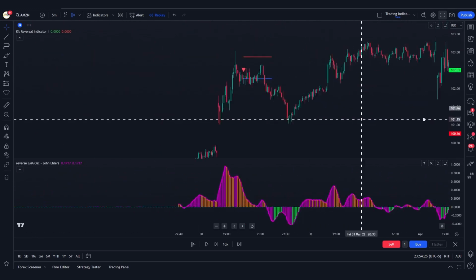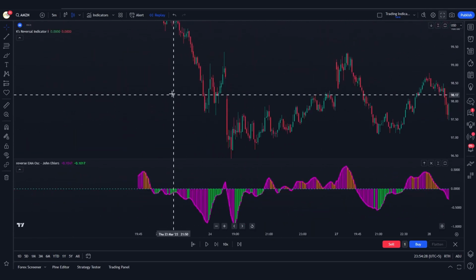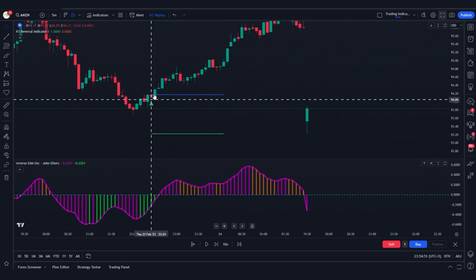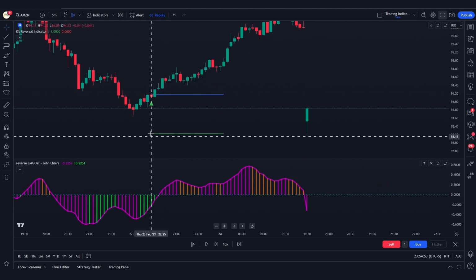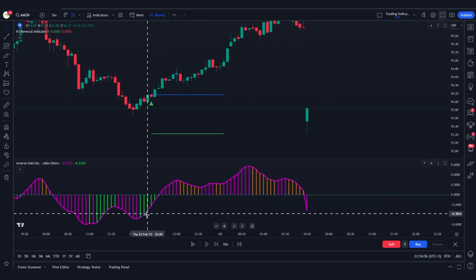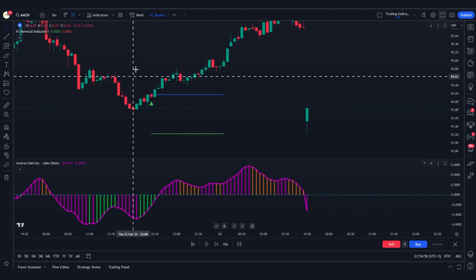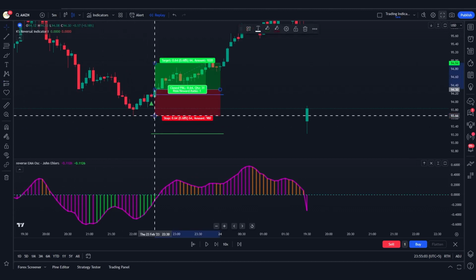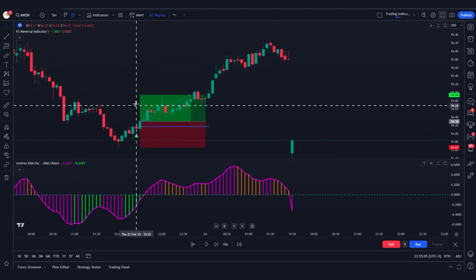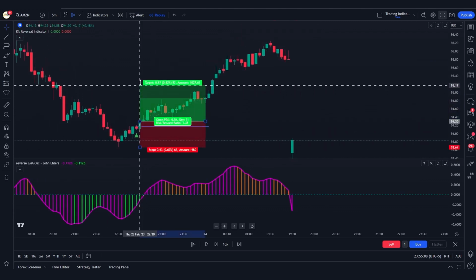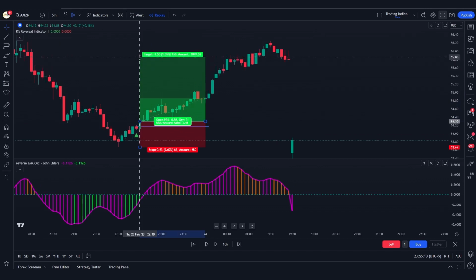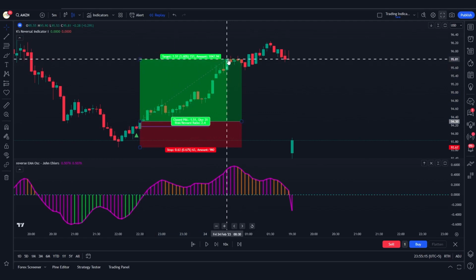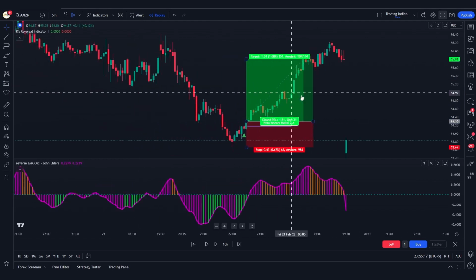Now let me go ahead and look for any other trade that we can find. So inside here we can see that there's another buy signal issued, and also on the candle on which the signal is issued, the oscillator is below the zero line. So let's go ahead and take a long position at the close of this candle here on the very next candle, and we're going to put our stop loss at this last swing low, and we're going to take profit at 1.5 risk to reward ratio. So let's see if this risk to reward ratio gets triggered, and as you can see, on this candle here we are able to take a 1.5 risk to reward ratio profit.